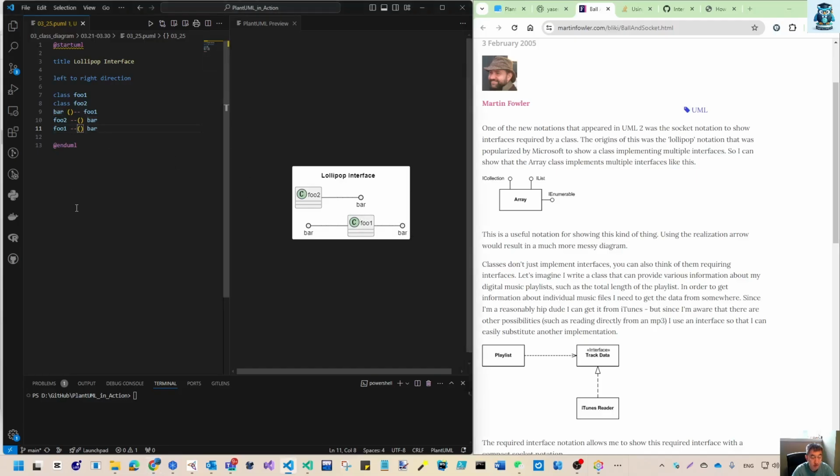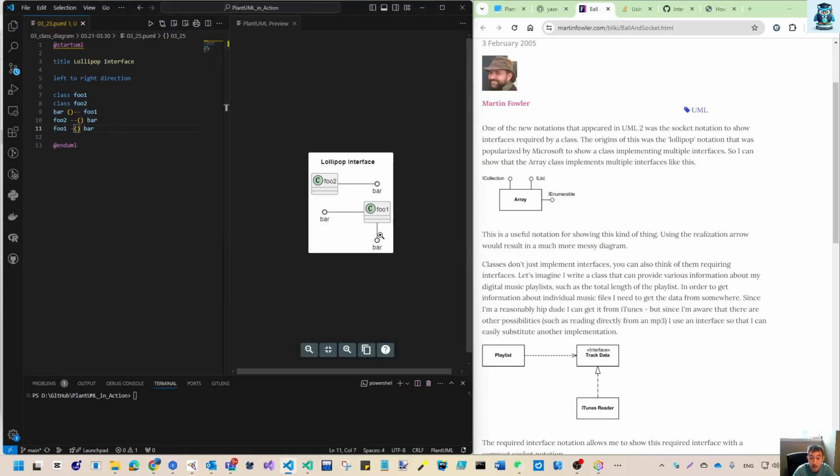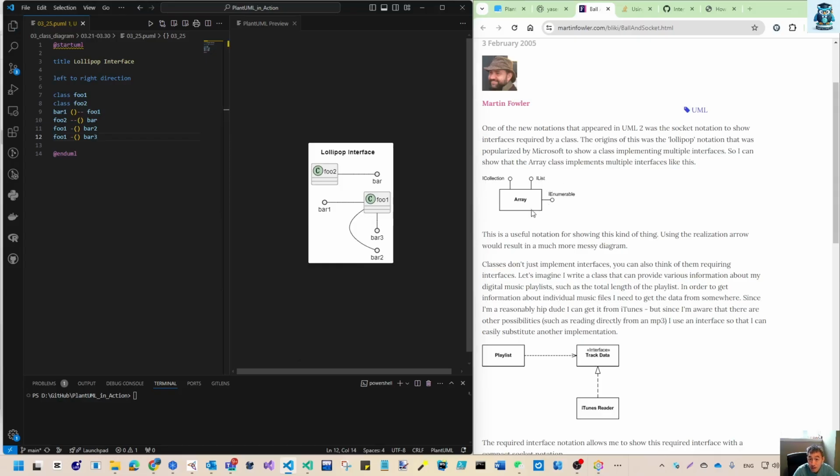If I put this here, then another one is getting the vertical, and maybe I can put this as bar 1, bar 2. That is the same. So if I have another one, bar 3, you can see it's another vertical. So it's like this way. So that is the first one.